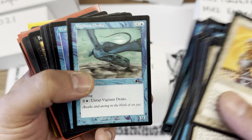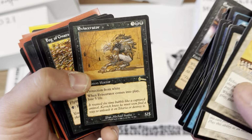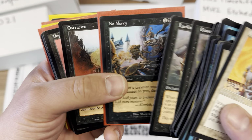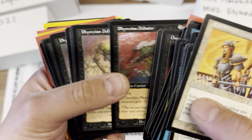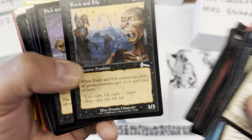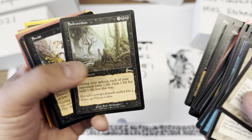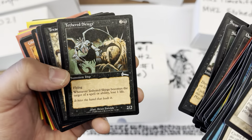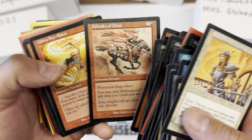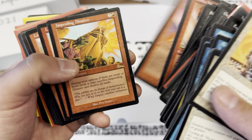Crazy. It does break my heart to break apart the sets that people put so much time and energy into building, into putting together. But in reality, most people don't care about set collecting. Most people are here to find cards for their commander deck, hang out, maybe find their favorite cards, maybe invest in some reserve. Oh man, look at that Rank and File artwork. Man, I love looking at the artwork on these old cards. Maybe I should keep a full set just to be able to look at the artwork. I actually think I already have a couple sets of this. But absolutely beautiful, really fun to pick up collections like this and to see and to evaluate them.